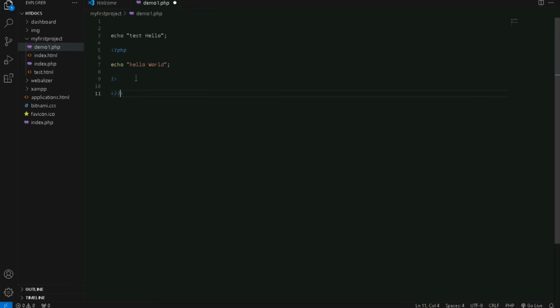Great. What will happen here if I do this? Echo hello India. What will happen now? Echo is not required here, because this is doing the equivalent of echo.